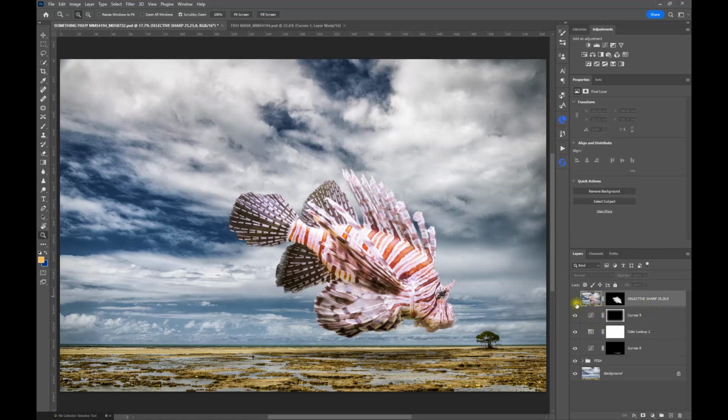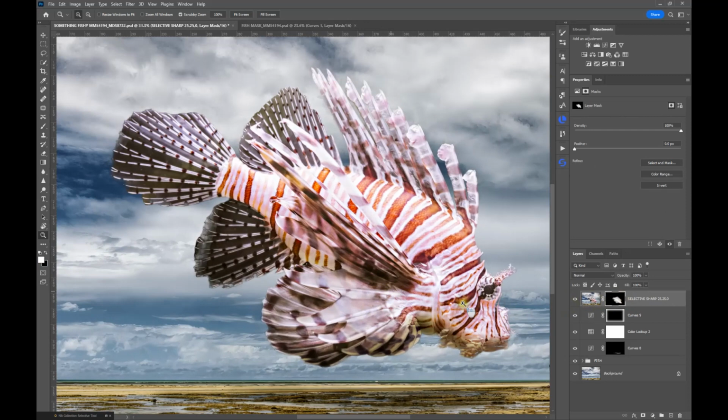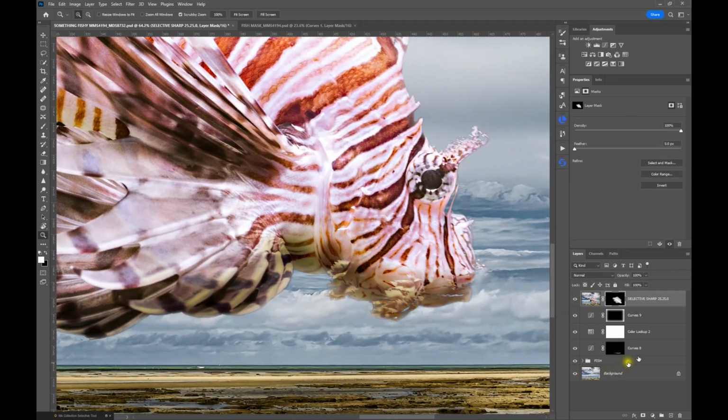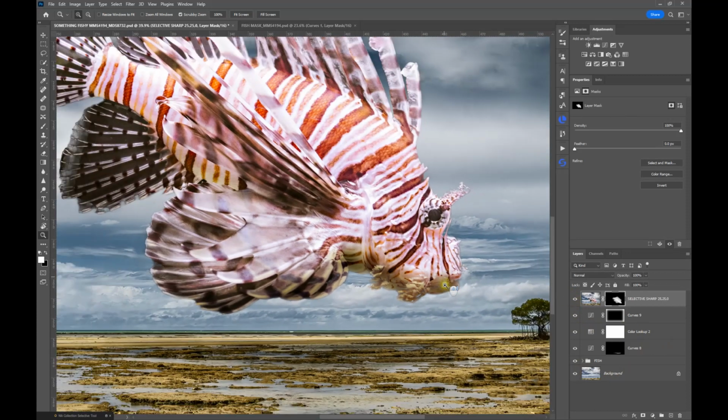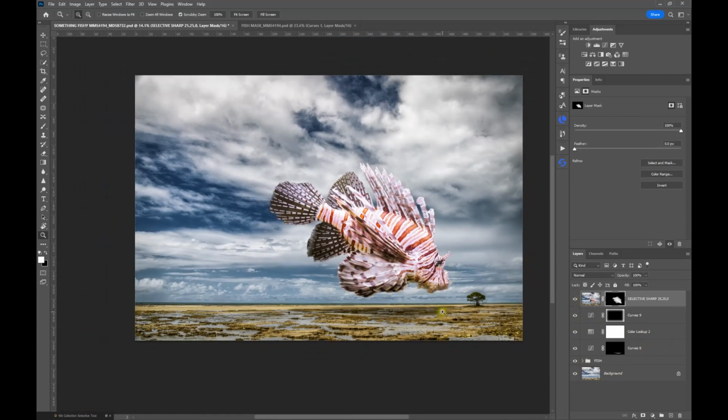And the very last thing I did was I applied the selective sharpening filter using an unsharp mask, and then purely applying it to the fish. You'll see here I've just painted that in on the fish just to give that fish a little bit more sharpness and a little bit more contrast. And there we have our imaginary fish floating in the air.